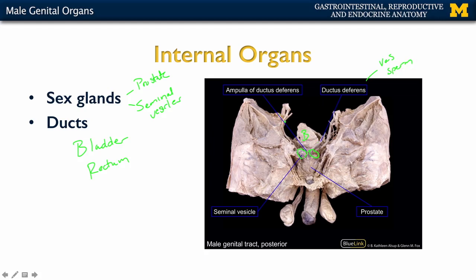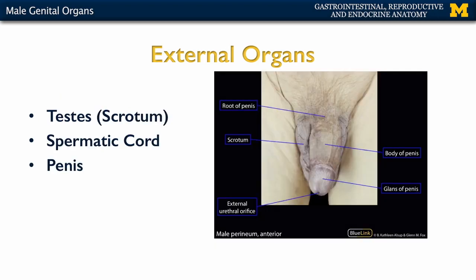So ductus deferens meets up with the ampulla of the duct in terms of the seminal vesicle. And then on this posterior portion of the bladder, you'll have the larger prostate, which is almost the size of a ping pong ball in this region right here. So what we were just discussing in terms of the ductus deferens, these are important ducts. The ductus deferens has both an internal route as well as it's going to be located externally, involved with the spermatic cord as well.